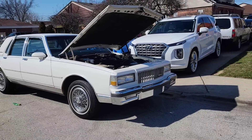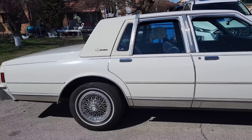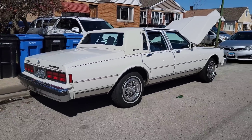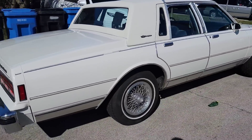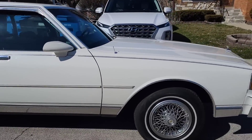All right gang, so what y'all think — should we add this one or what? Let me go on a little test drive, make sure everything's good, and then we'll make our decision. All right gang, we're adding another one to the fleet — well, to the selling list, because this one is going to be available.